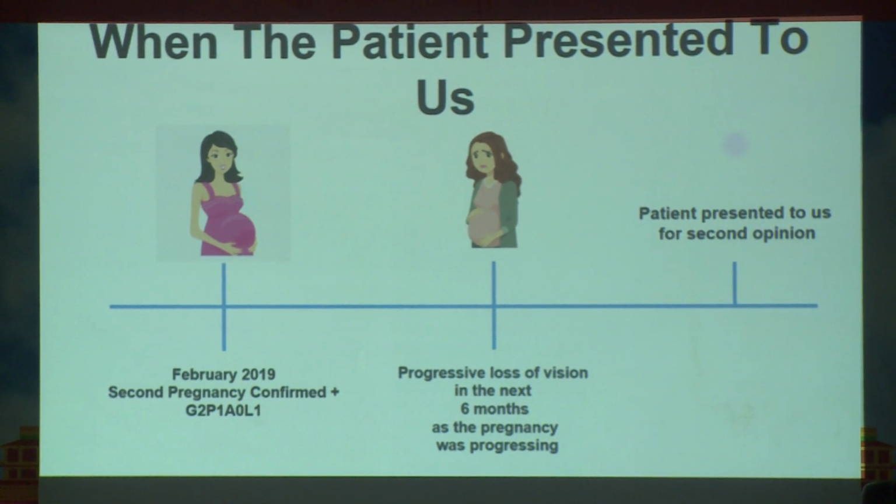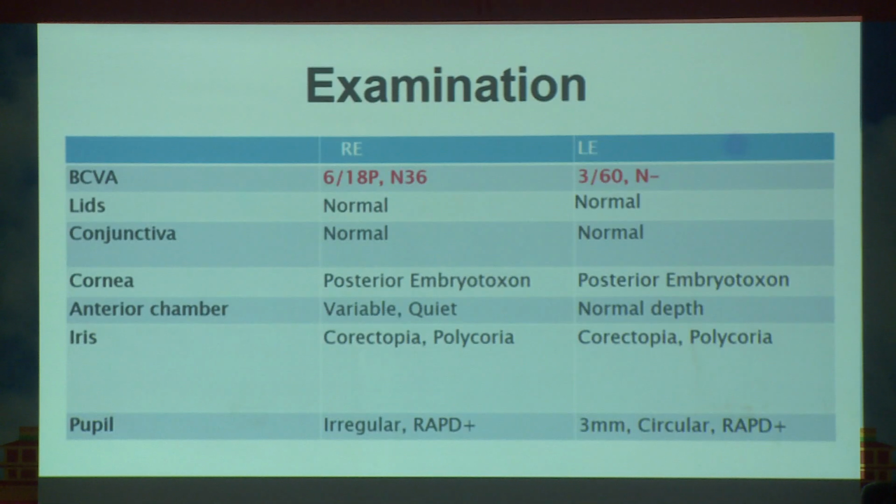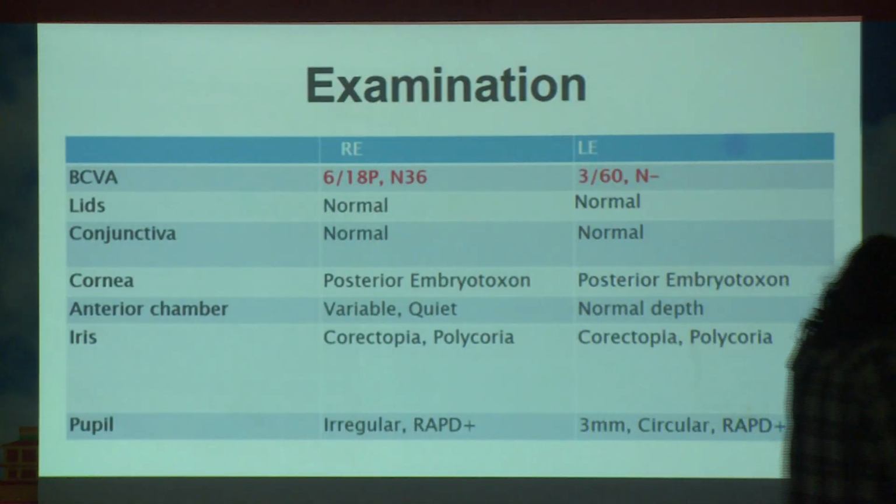She got pregnant in between. This is a second pregnancy, and the pregnancy actually exaggerated her glaucomatous process in the 6 months from first trimester to third trimester. The second opinion is when we are seeing the patient first, and the other history was all got from the documented case sheet. She's more like a one-eyed patient. The right eye is the only seeing eye. The left eye has tubular vision, 3/60.